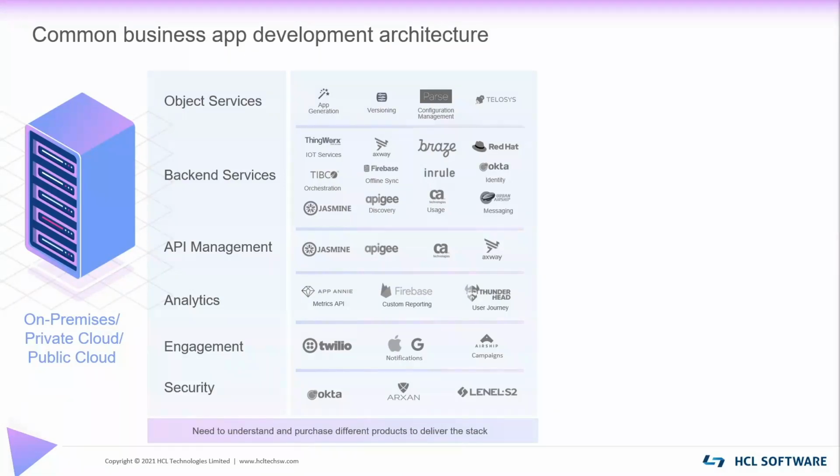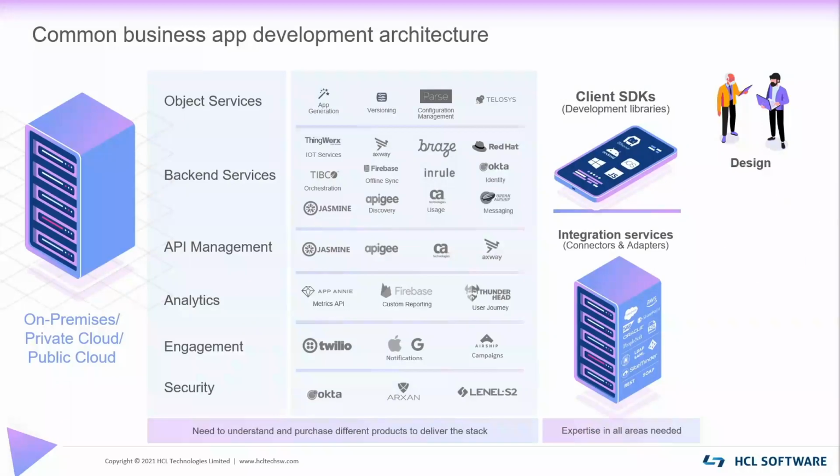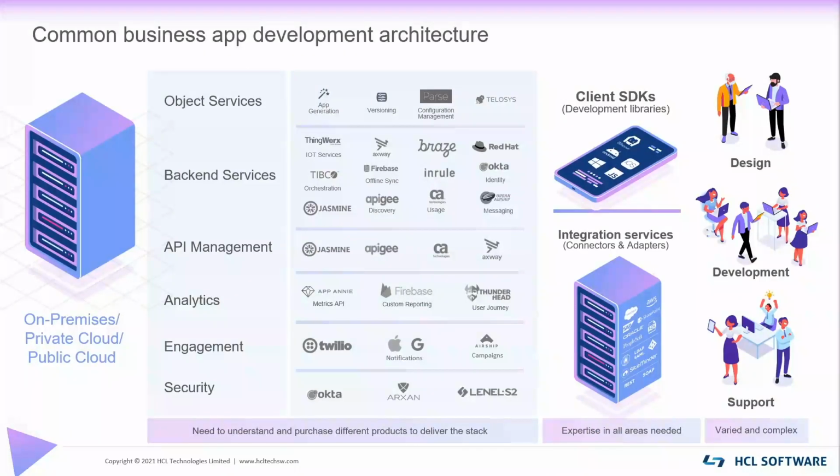Those back-end services, those platform layers, those 6 layers I spoke about earlier, can be organized using several products from these various companies. You may have some of their solutions already in place, serving these needs to provide some of these layers. You may not have all of these layers covered in some cases, or in other cases, you may have 3, 4, or even 5 of these different solutions deployed in your architecture. That complexity is reflected in the amount of people, the amount of IT resources required for these solutions to not only make those changes happen, but to support and maintain the solution once it's in place.